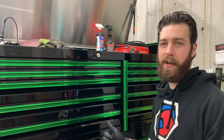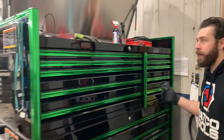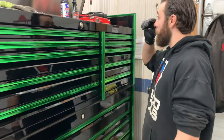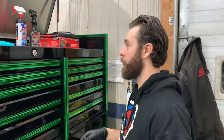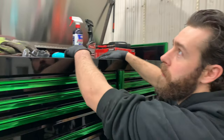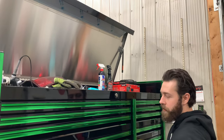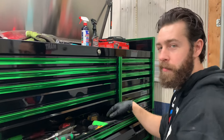The box is 68 inches long by about 28 inches deep — it's fairly tall, about six feet. Starting off with the top, I cleared the junk off for the most part. It's a bit too tall to have a laptop up here, but in the future I'd like to get a TV mounted to the lid for diagnostics, stick a computer in one of the drawers, and maybe run a wireless keyboard and mouse.